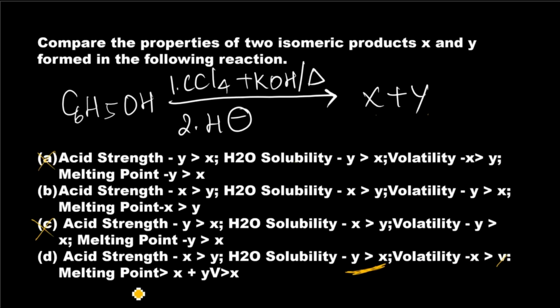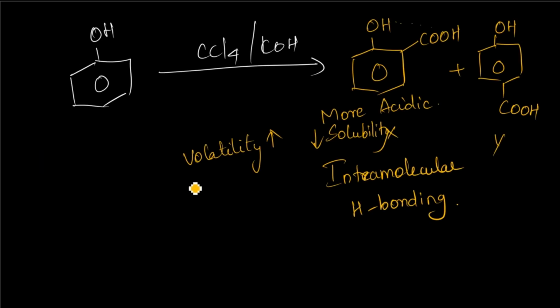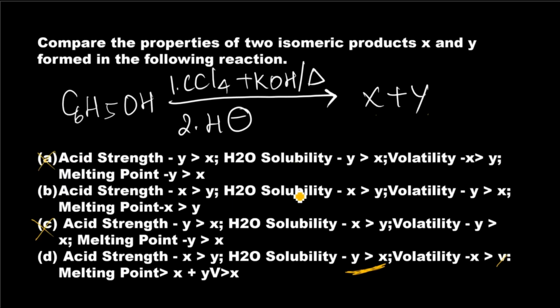Then they are talking about melting point. So melting point is decided by the packing efficiency, right? So X is unsymmetric when compared to Y. So which makes the melting point... the options are a bit clumsy, but the option saying otherwise is not right. The melting point of X is lower than Y. Okay. So which makes option D your right answer.